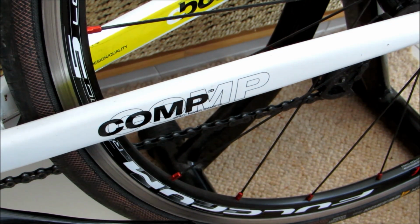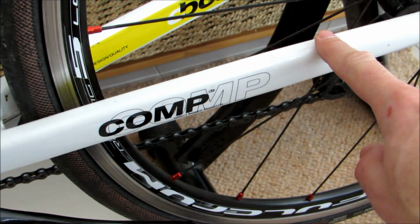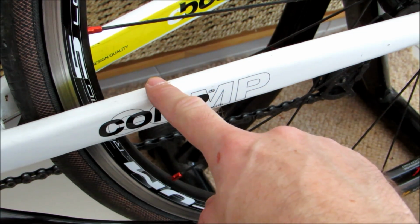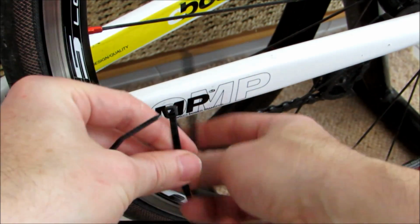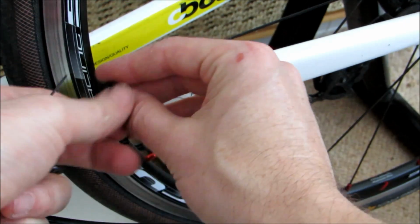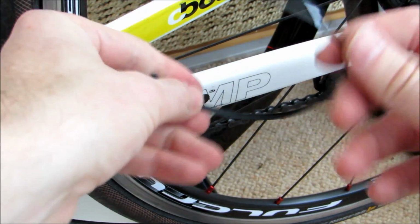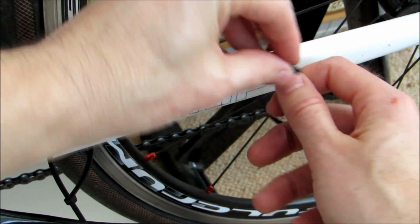Okay, so having fitted your speed sensor, we're now going to show you how to fit the cadence sensor, which sits on your rear chainstay on the non-drive side. And a quick little tip that we clearly learnt from fitting the sensor to the front fork was just to get the zip ties in place first, because it's a little bit easier and a little less fiddly. So don't tighten them up fully, just a quick loose attachment there. And we'll do the second one there.